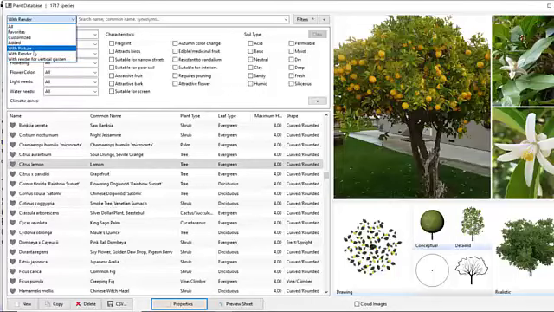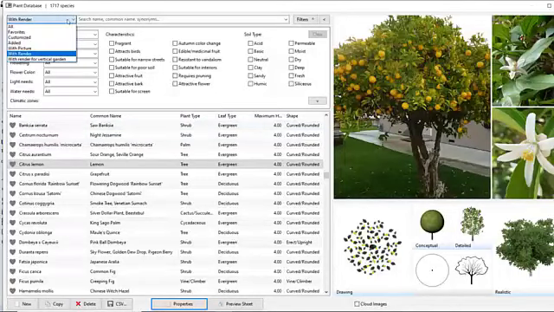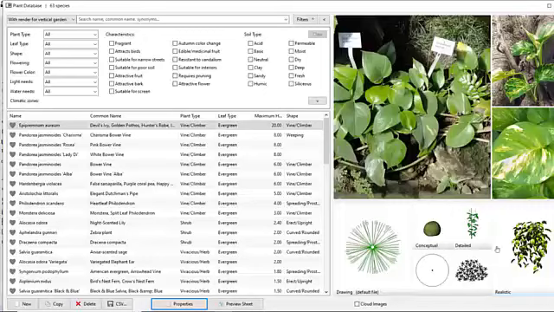There are over 8,000 species in the plant database, but not all 8,000 have their own realistic representation. Most of them use the most similar one. But here we can filter those that already have specific representation built in for that particular species. And one of these groups is those species that are suitable for vertical gardens. They have a specific representation that simulates also gravity and this fall down feeling.